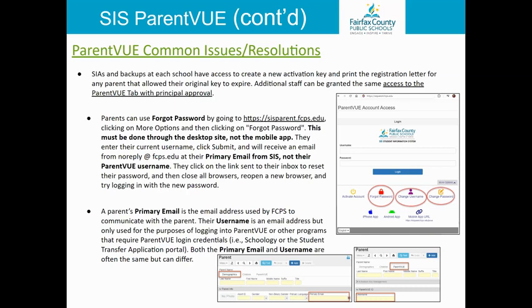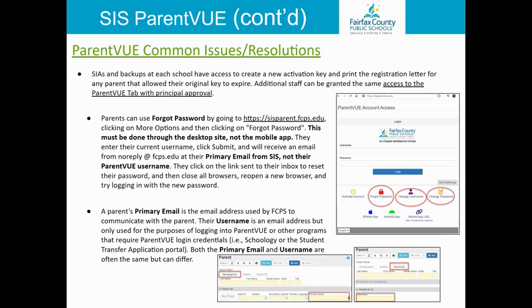Common questions we see are, activation key. Schools have the ability to issue an activation letter to the parent. Other folks in your building can get permission to do the same thing. For example, office assistants or the principal's AA. If your principal wants to approve that access to that person, they can do so by completing an account request to have permissions to that parent view tab. That way they can also assist with printing parent view letters.